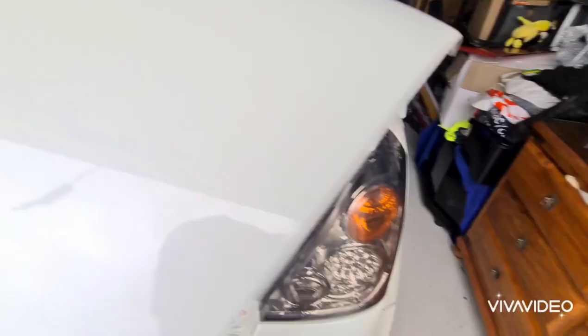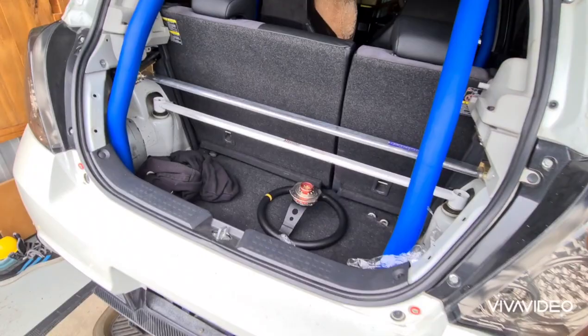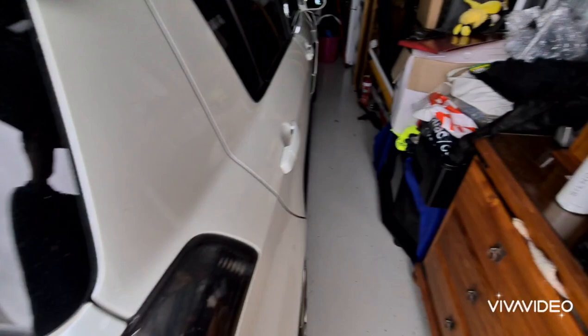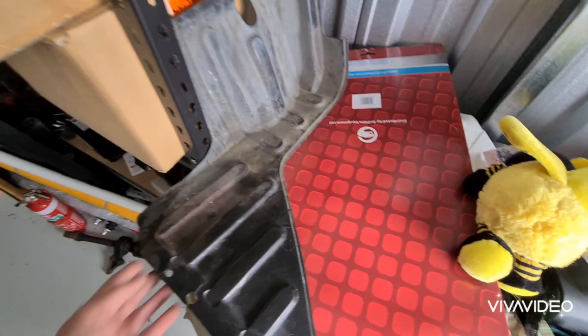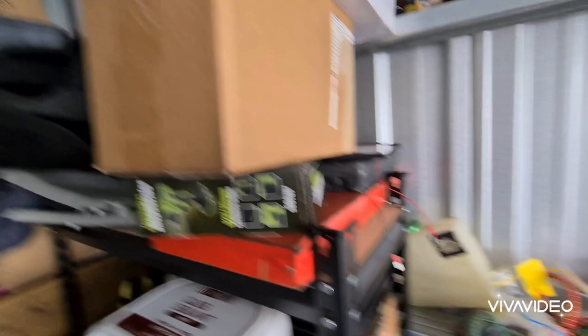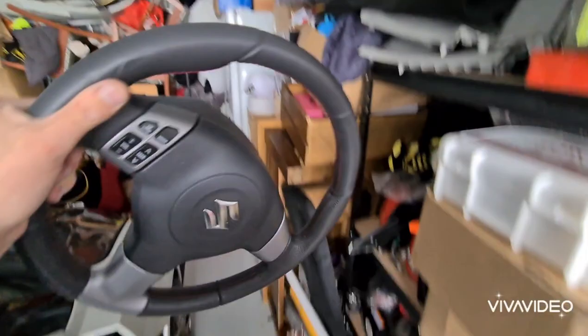This piece of carpet is a cut-out of the driver's passenger felt which will end up going in the daily. These two pieces cover all of this so it looks tidy, but I want to wait and have a bit more patience before installing that. This is the cover that goes underneath the engine and covers the oil filter in the daily because it fell off one day. Here's the license plate light off the front that I removed when I did the bumper — because it played up I didn't put it back on.